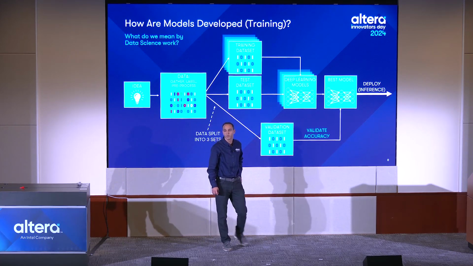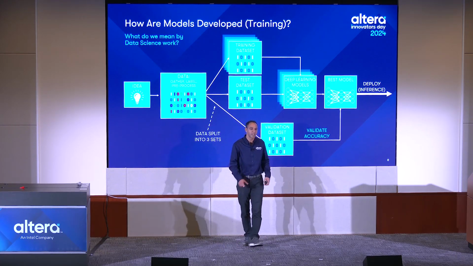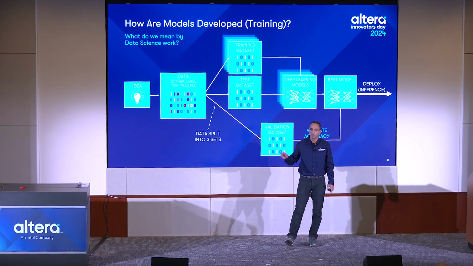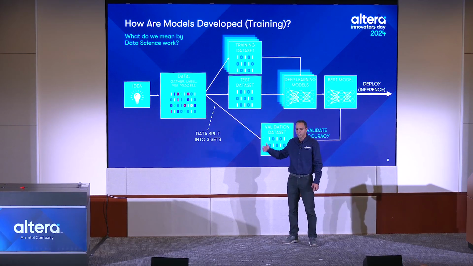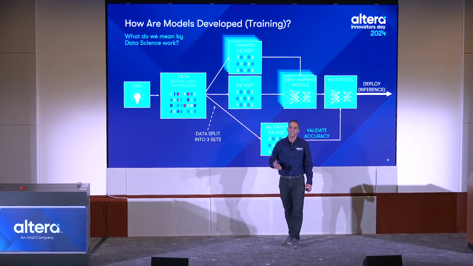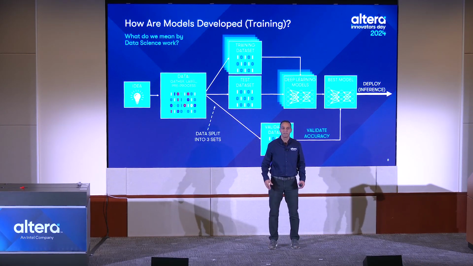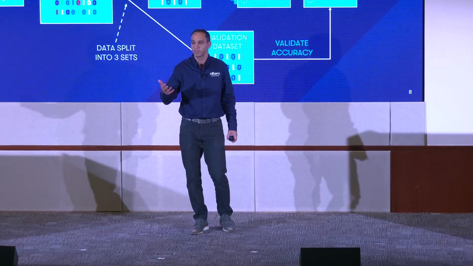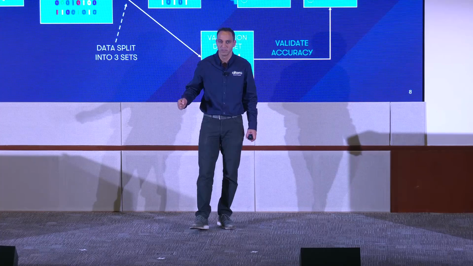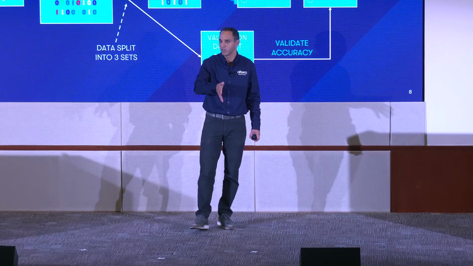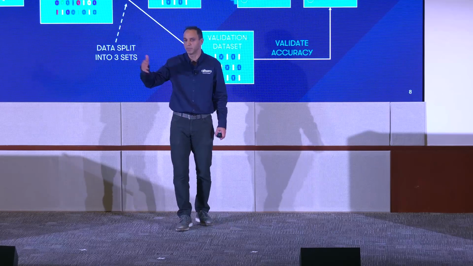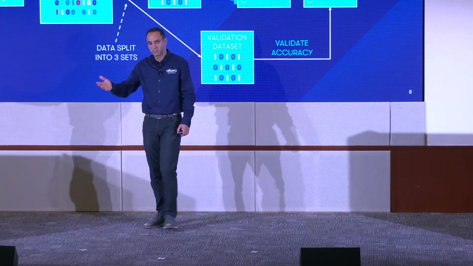So we're going to walk through an example of looking at handwritten digits and recognizing what those digits are. So that's our idea. And in order to get a model to be trained up to do that, we need to come up with a data set. In the case of this example, that data set would be a bunch of images of handwritten characters that are labeled. All these different examples of handwritten 2s, those are all 2s. All these examples of handwritten 5s, those are 5s, and so on.